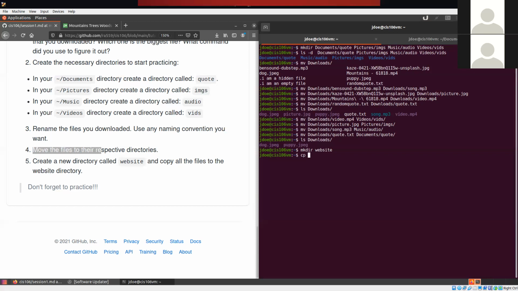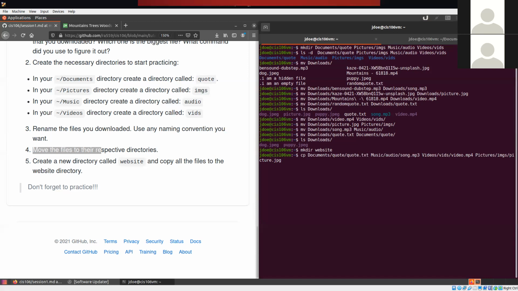I'm gonna start with documents, quote, and then quote, and then I'm also going to copy music, audio, and then song, and I'm also going to copy the video one, so that's in videos, vids, and then video.mp4, and I'm missing the picture, so pictures, and then images, and inside images we have the picture file.